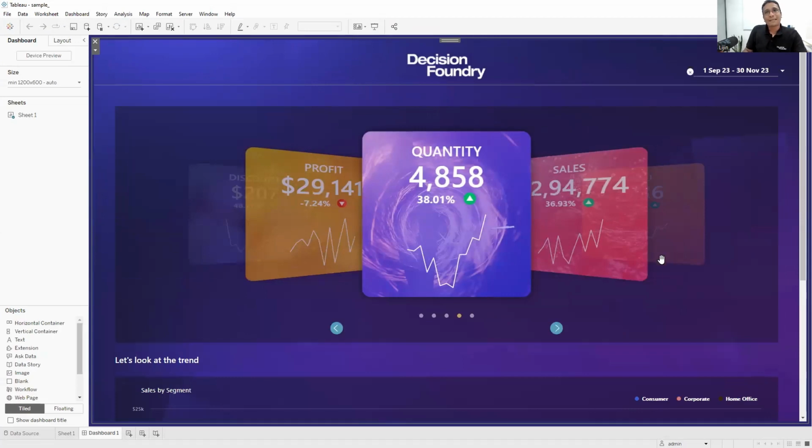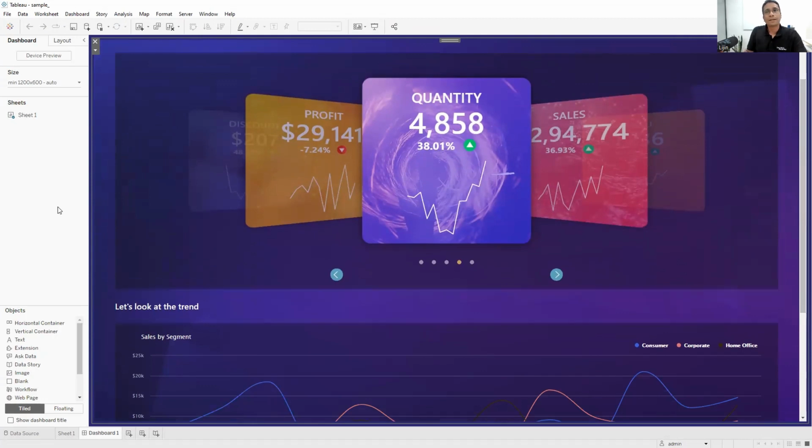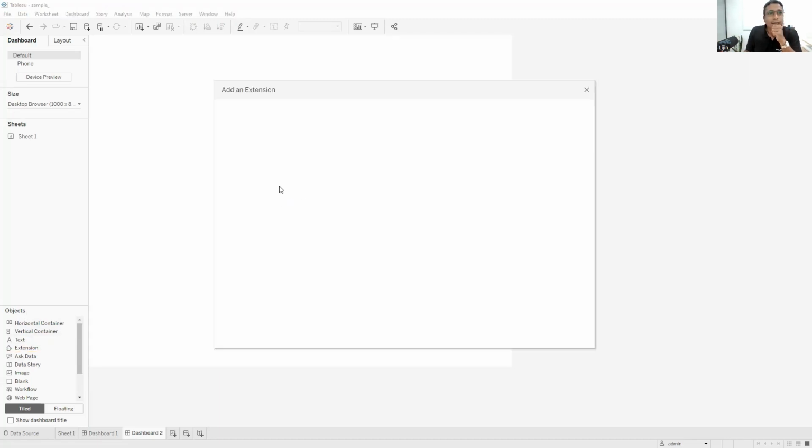So now we have seen this. Now let me take you through the configuration side of this, right? What I need to do is open a dashboard window, and what I have is just a text file. Imagine that there was this developer working for me. I just told him I want a fancy looking dashboard, and he sat with a designer, created something and gave me this text file, right? So what I need to do first is search for objects, right? Remember one of the slides, and I'm going to drag this extension component on this.